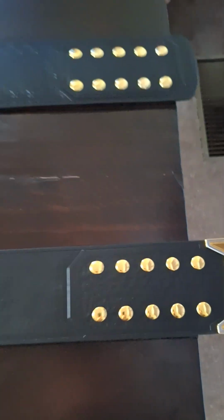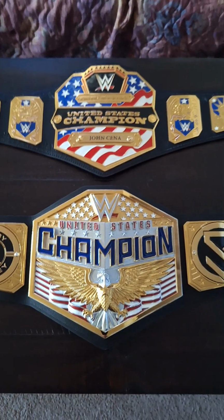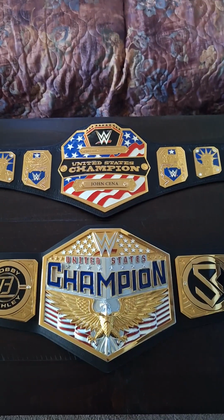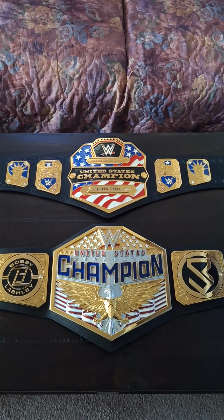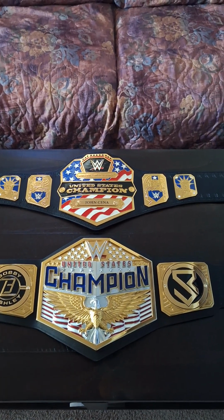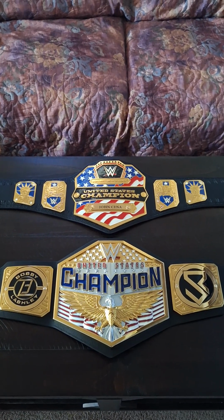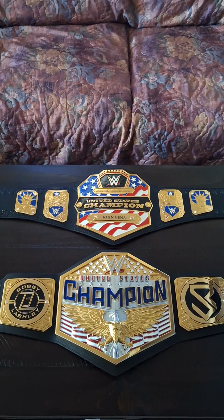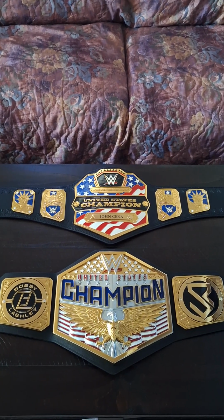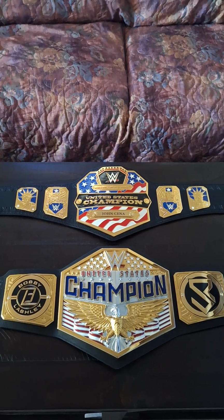So that is an in-depth look at both of these championship belts. Now, I'll give you kind of my overall impression of both of them. As far as color scheme with the two of these titles versus each other, I think the original takes it there. There's no question in my mind. Color scheme and overall layout, I think that category definitely goes to the original. There's no question in my mind. The new one is nice, I will give it that.